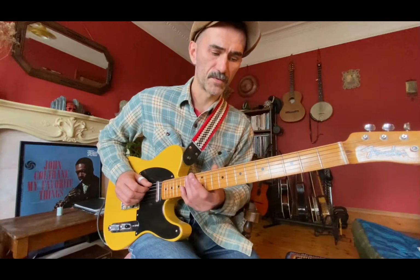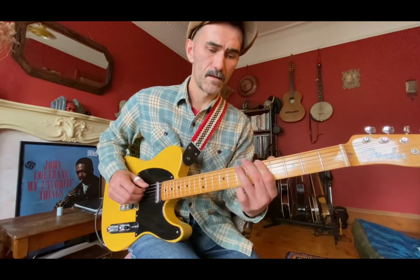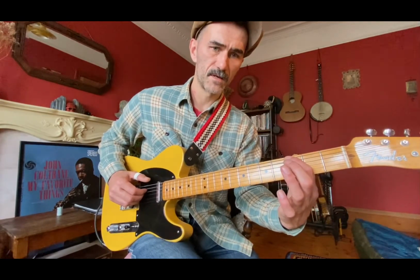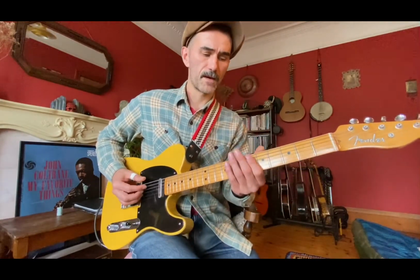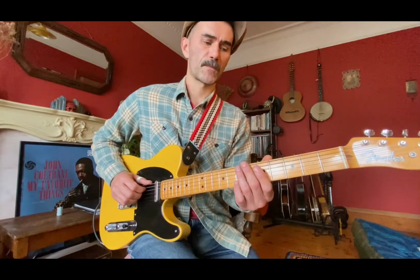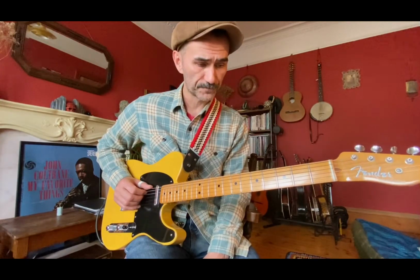Okay, then once we've nailed that, we do a hammer-on to the B, landing on the D down here. And then you're going to slide from the B to A, down to the G, and off. Okay. Alright. Pretty simple, but it just has a slightly different sound to the other one, so you can switch between the two, or you can pick one that you prefer. It's really up to you.